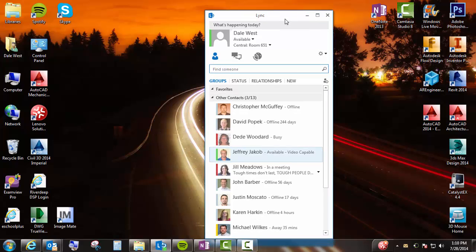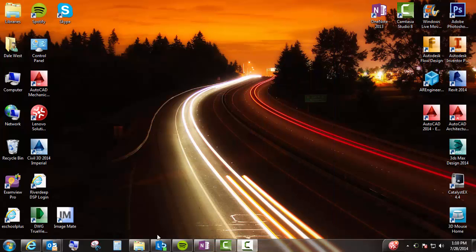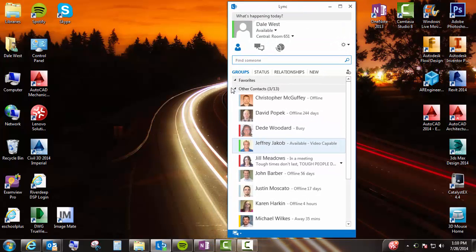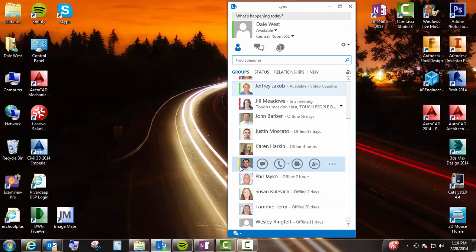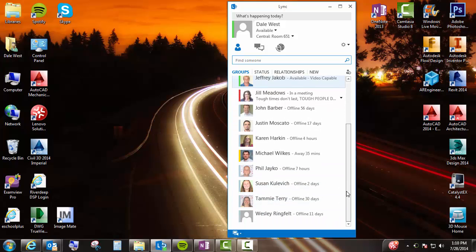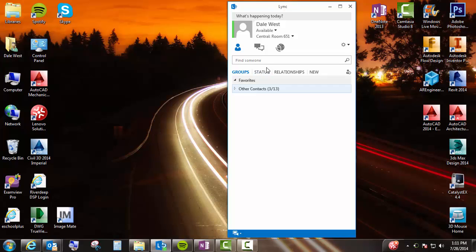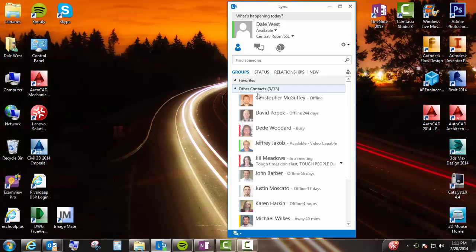So when you open it up, it'll look like this, and the icon is down here on the bottom, and you'll notice right away there's a green box next to the L. What that means is right now I am available, and you'll see that next to any contacts that you'll see down here. So Jeff Jacob is green, so he is available, whereas Dee Dee Woodard has a red mark next to her, so she is busy. And you'll see a yellow indicator, meaning that they are away, and then it may just say offline for some people as well. Now you may not see any contacts in here because you may have not searched for anybody or added anybody into your contacts.